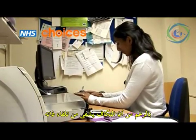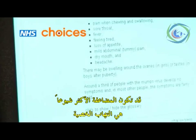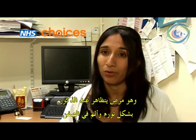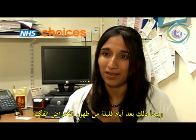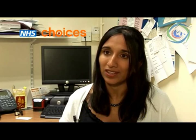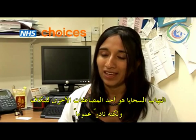Although mumps is usually self-limiting, sometimes it can cause other complications. Most well known of those is probably orchitis, in which a male will present with swelling of the scrotum and pain, usually a few days after the jaw symptoms first appear. Sometimes this can lead to fertility problems, especially if you get mumps after adolescence.